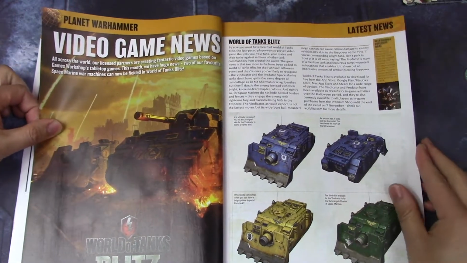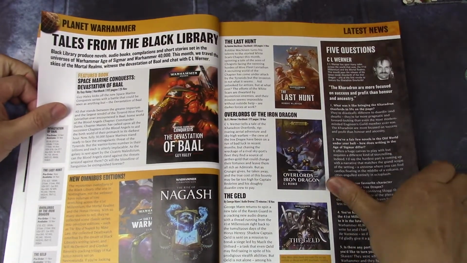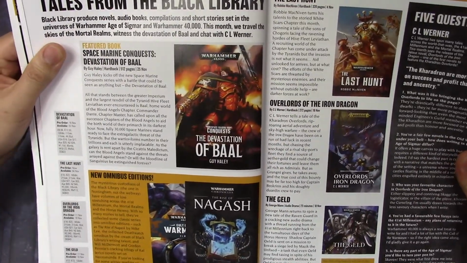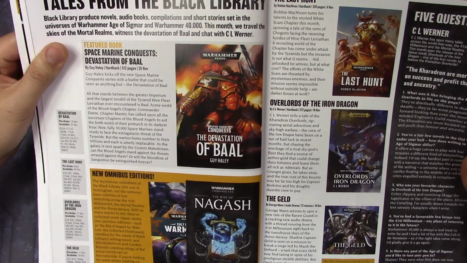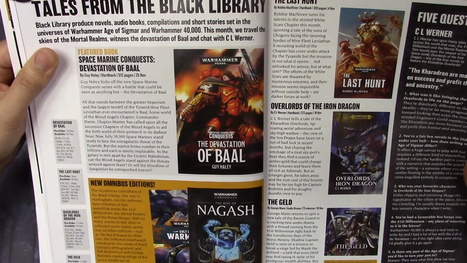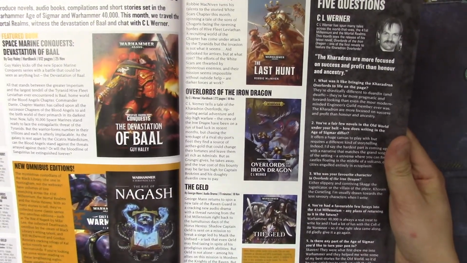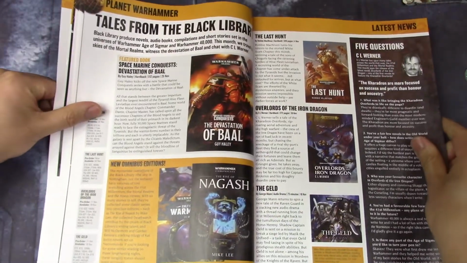So video game news, there's been this thing about this World of Tanks game using some Warhammer tanks. Then, if you listen to Forge the Narrative, they had a great interview with Guy Haley recently, the last episode, and he's talking about his new, long-awaited novel of the Blood Angels versus High Fleet Leviathan, The Devastation of Baal. And there you go, it's going to be out very soon, I think 2 weeks from now. Then there's The Last Hunt, a novel about the White Scars. Then there's some other novels here, 40k and Sigmar novels, and so lots of Black Library stuff coming out.